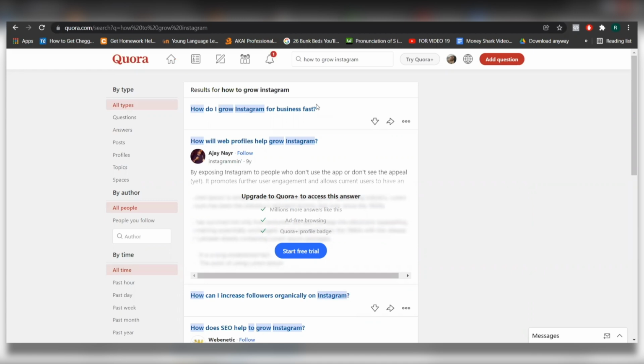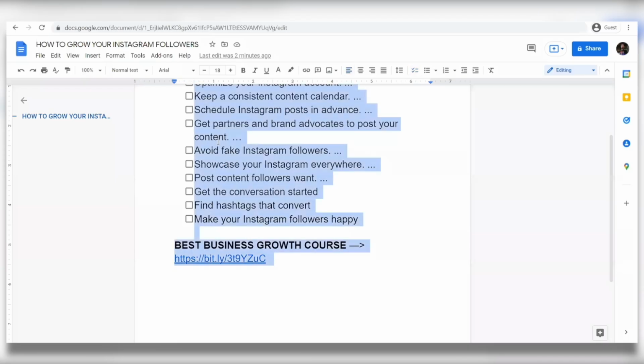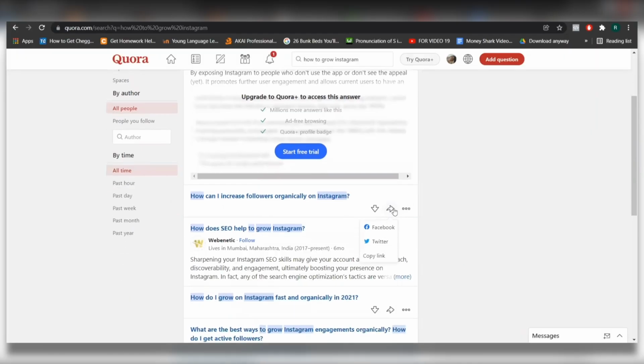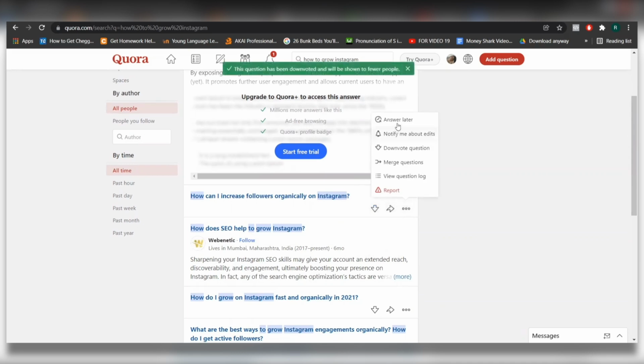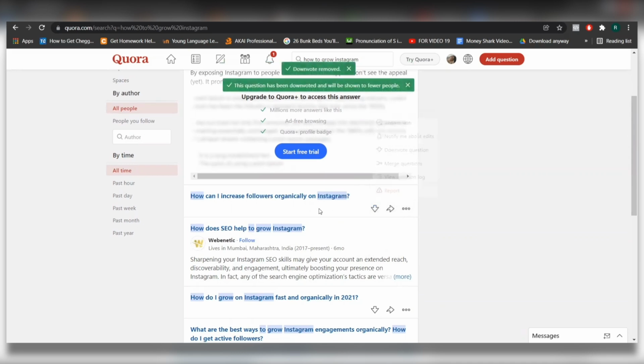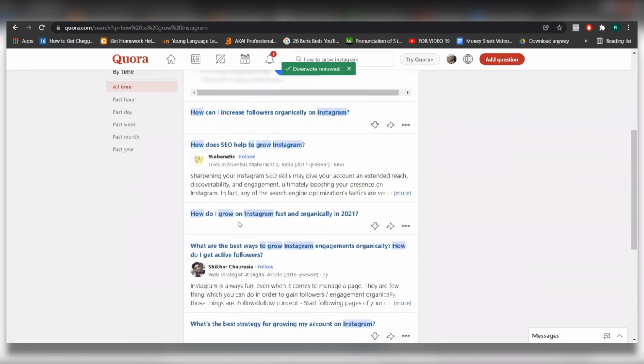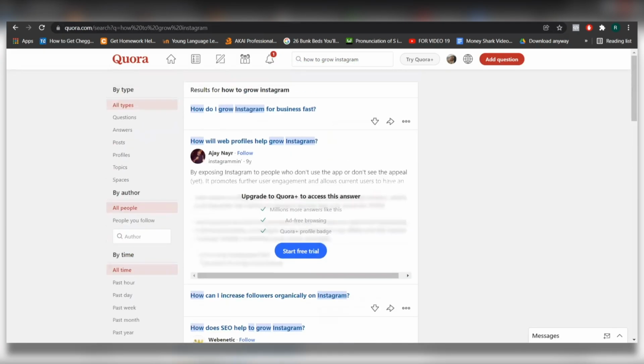Then what you want to do is go back to your Google Docs, copy what you've written on the file, and then paste it as an answer to those people with the questions on how to grow their Instagram account or get more Instagram followers. Then we're going to do the exact same process to more questions in the same area of concern, because the more people you get the guide and link out to, the more customers you can get, which means that you're going to be making money on complete autopilot every single day.